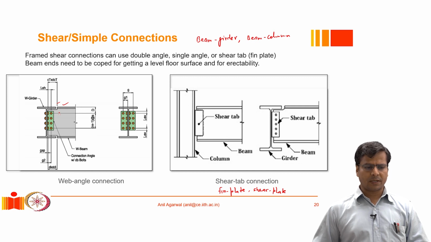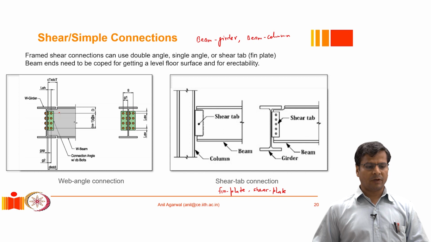Now, when we use them to connect a beam to a girder, like in this case, so this one is a beam, and let's call this a girder because the girder is able to carry the load of the beam. So the girder must be the stronger member in comparison to the beam because it is carrying the entire load of the beam, maybe some other load also along with that. So if this is a beam to girder connection, often you would require a floor system above it, which will require us to have a flat surface above the beam. In order to have flat surfaces, we have to align the top surface of the top flanges, which would not allow us to comfortably put the web of the beam close to the web of the girder.